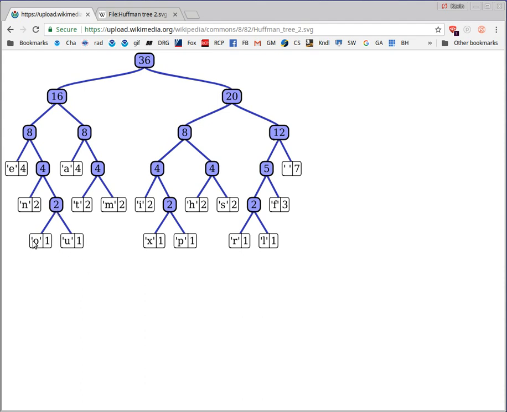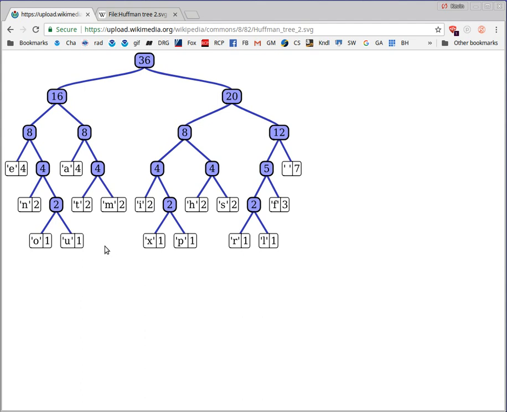Now, as it turns out, O and U would give us a 2. O and X would give us a 2. O and P would give us a 2. O and R would give us a 2. O and L would give us a 2. Any one of those would give us a 2. But it's also true that X and P gives a 2. There's a lot of combinations that could give us a 2. We don't care which one it is.